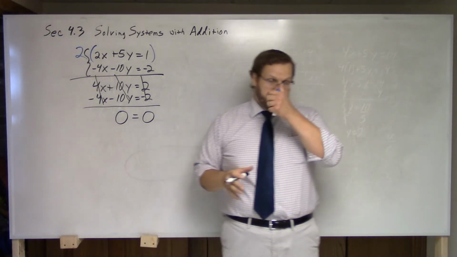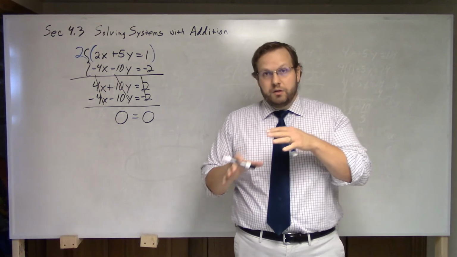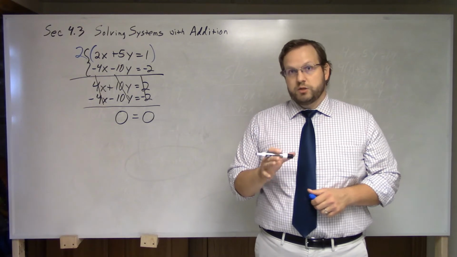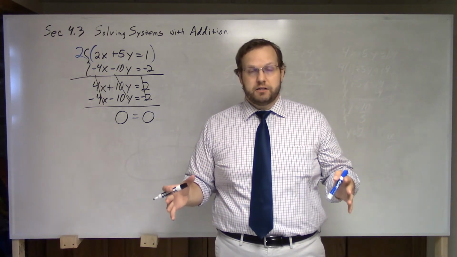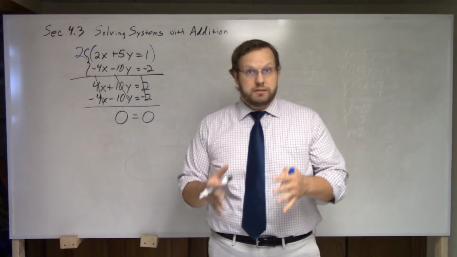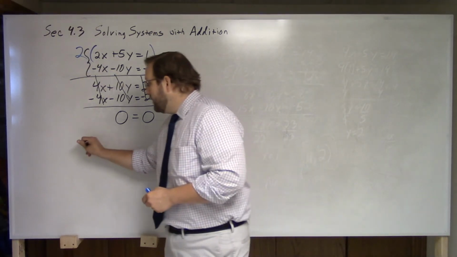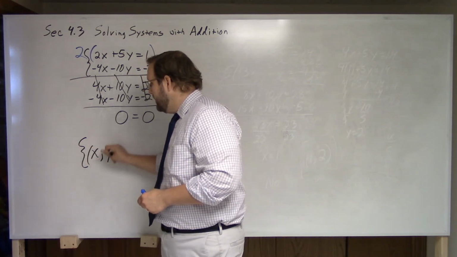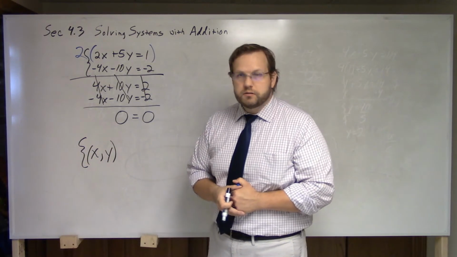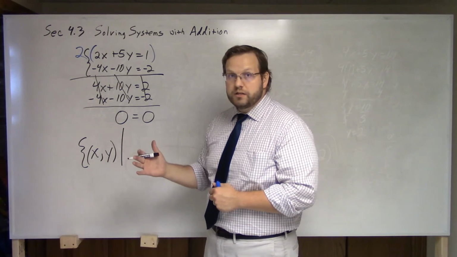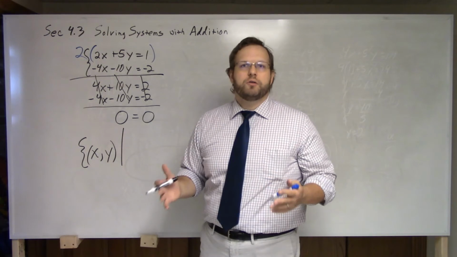Now, in the previous example that was similar to this, we had no solution because those numbers didn't match, but in this case they do. So this is where we have those infinitely many solutions, but that just says how many there are. How do we describe the solutions themselves? That's again where we would say it's a bunch of xy ordered pairs such that, and then you write one of the equations down. It doesn't matter which one because they're all the same equation.